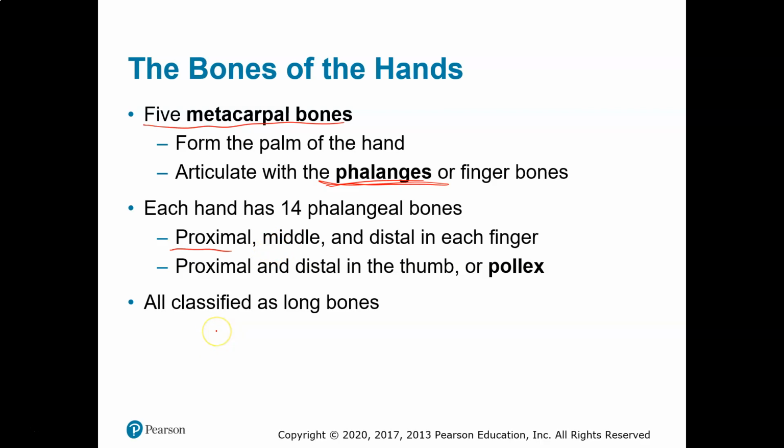So this is the correct terminology. You would say the proximal phalanx. That's the singular word. The middle phalanx and the distal phalanx. So the distal, or the farthest point away, the tips of your fingers, would be the distal phalanx, and the proximal would be the part that articulates with your hand bones. So each finger has a proximal, middle, and distal bone. And in the thumb, there's a proximal and a distal, and that's it.